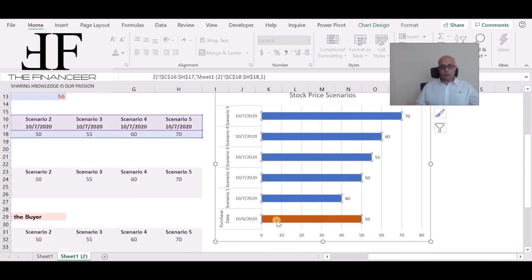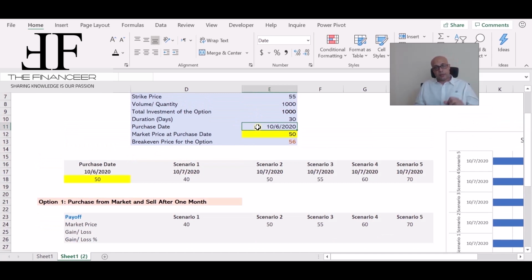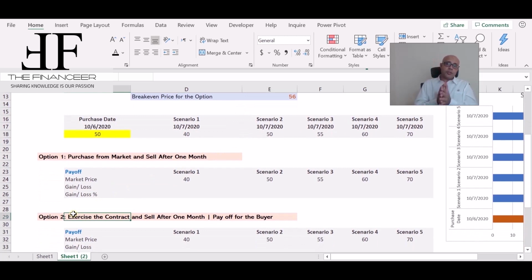So this is the purchase price that we have on the 10th of June. Assume that the market price is 50. So these are the different scenarios that we have for this stock during 1 month. Okay, now let's say that we have two ways to acquire this stock. One way is to go to the market directly and acquire the stock on the 10th of June, and in this case we are going to pay $50. And the other way is to purchase an option contract and then assess whether to utilize this contract or not, as we did in the previous example.